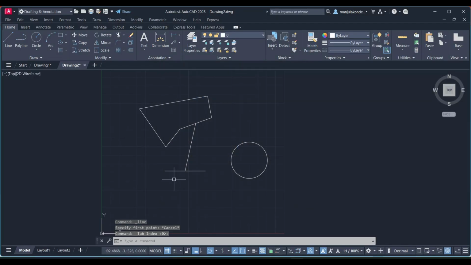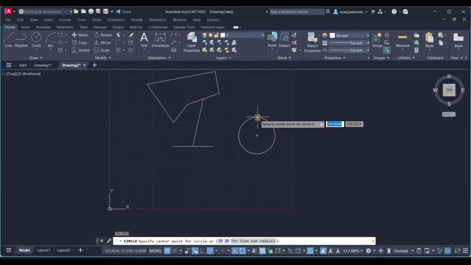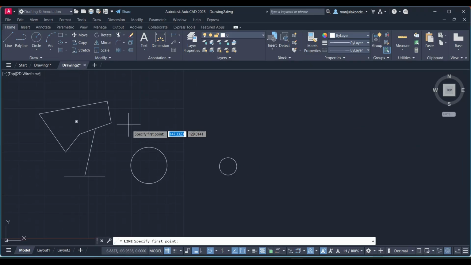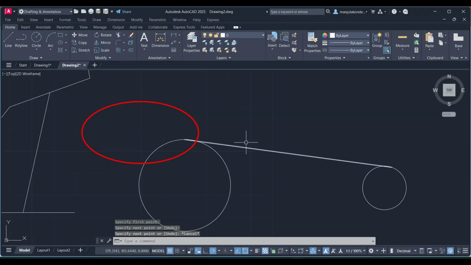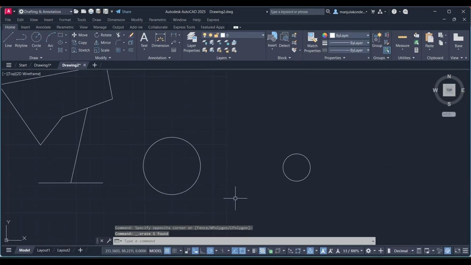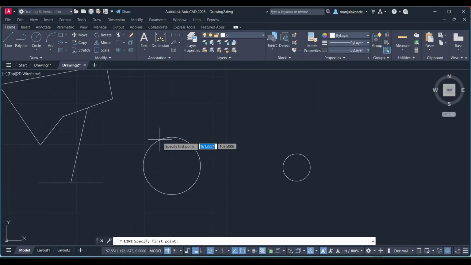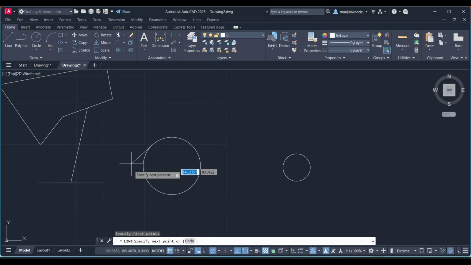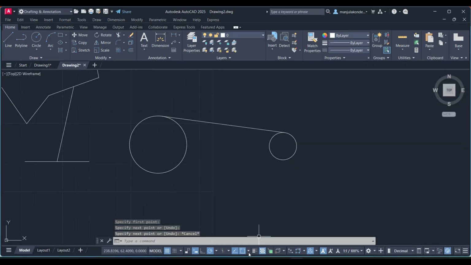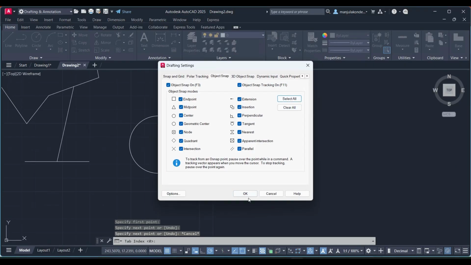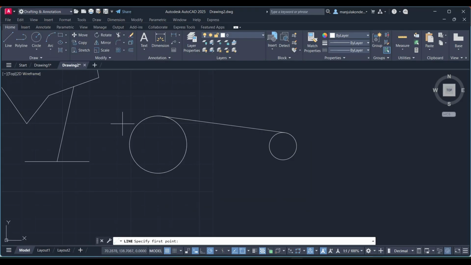click all. Even when you want to draw a tangent only, if you draw the line by using the quadrant point, it is not exactly the tangent. In that case also, you go to the object snap settings, clear all, make sure that the tangent option is on, take the line command, and if you click randomly, it helps you to detect the tangent point only. And even when all the points are on, next simply you just take a line command.